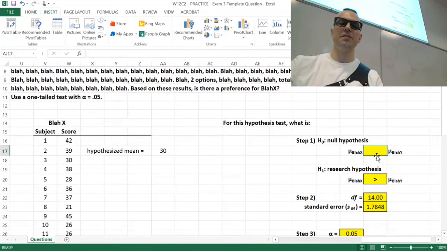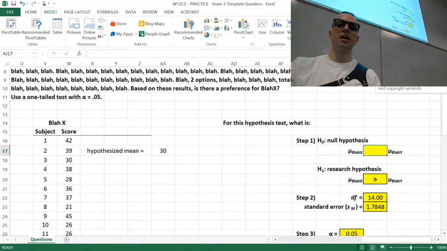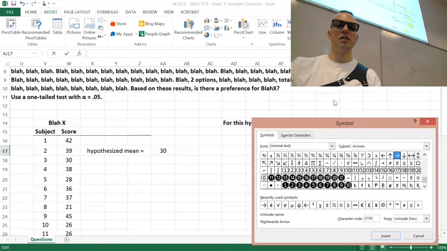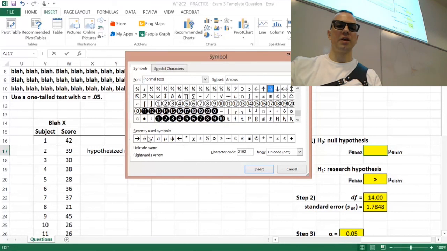If you lose your symbols, call me over. Otherwise, the place you can go to get it is Insert on your Excel sheet, where you should see this little symbol dialog choice up here. If you click on that, chances are that the greater than or equal symbol will be somewhere here. In this case, we got it right at the tail end.